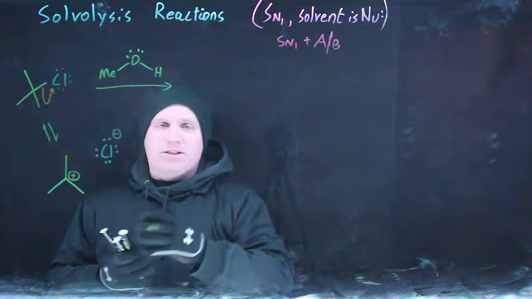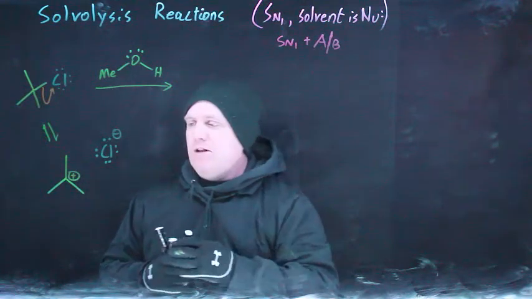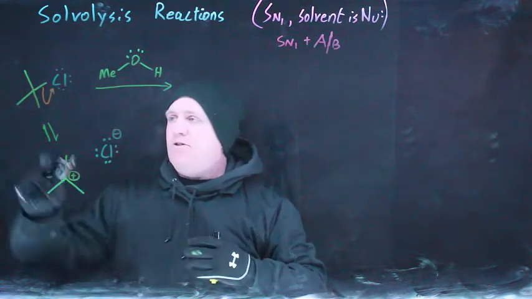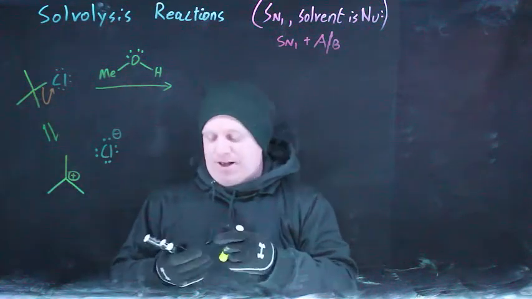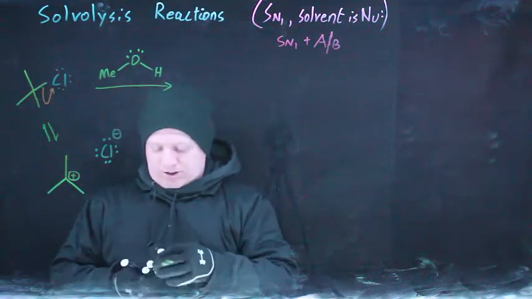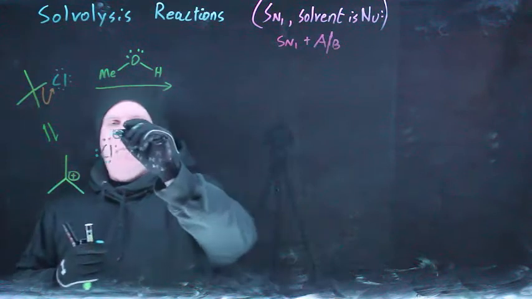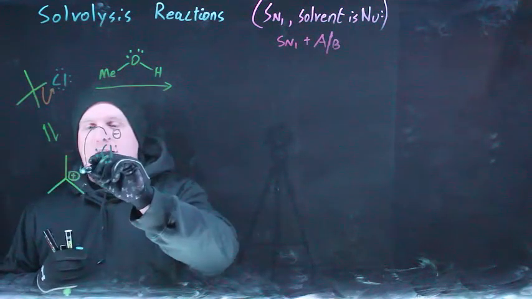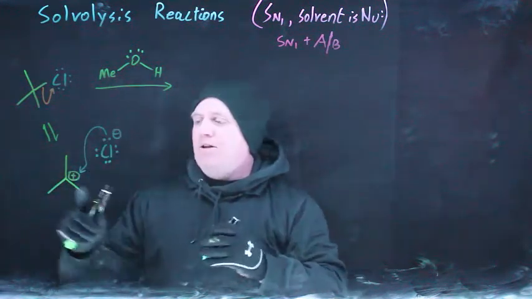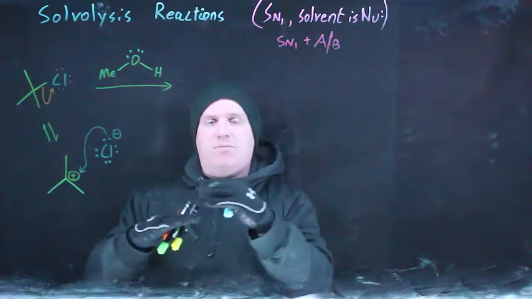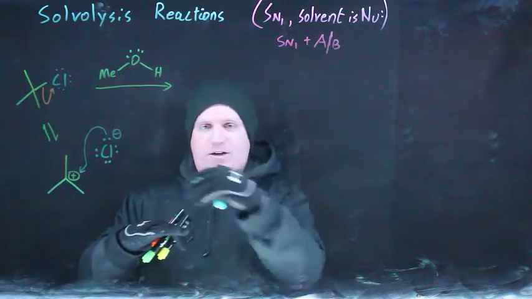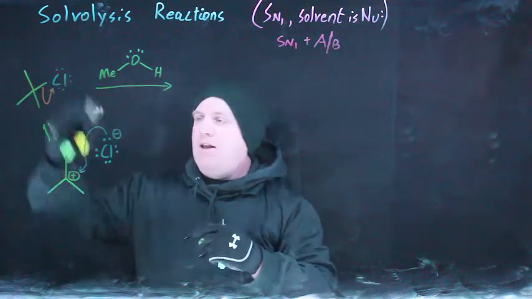Now, this leads to, as in the first SN1 video, a disruption of any stereochemistry that's there, although we didn't have stereochemistry at this point. The most likely scenario at this point would be that the chloride could then go ahead and reattach, because you have a plus and a minus close together in proximity, and in fact the chloride could go ahead and just bind again, and head back the way you came. So that means that this is going to be an equilibrium step.